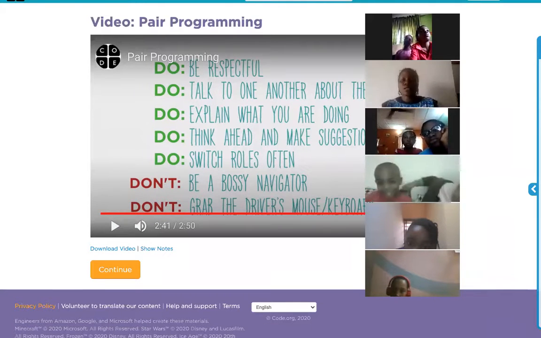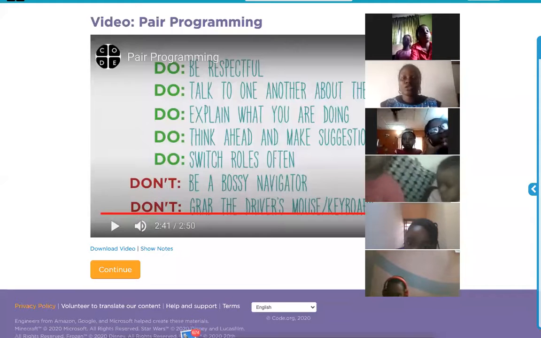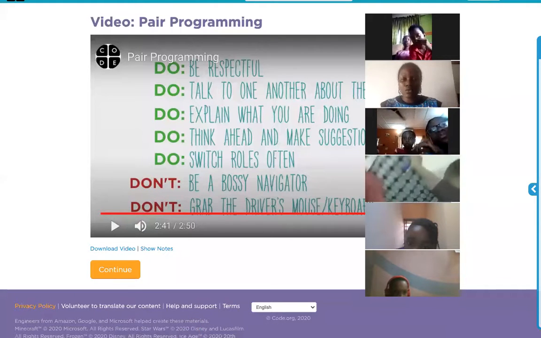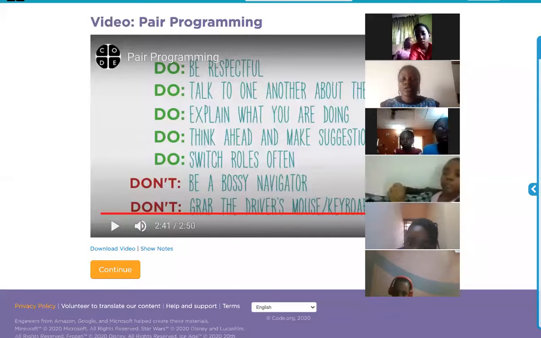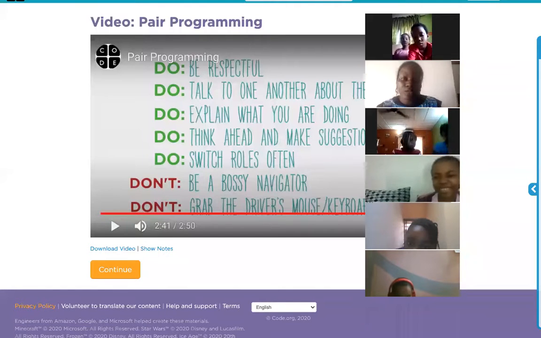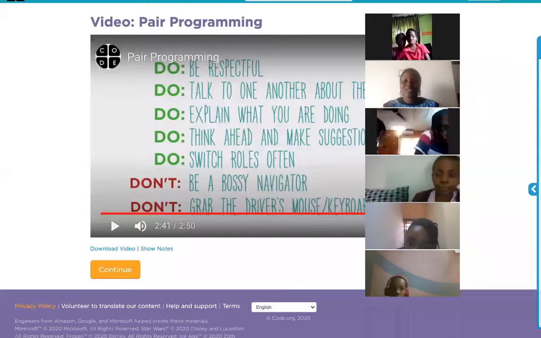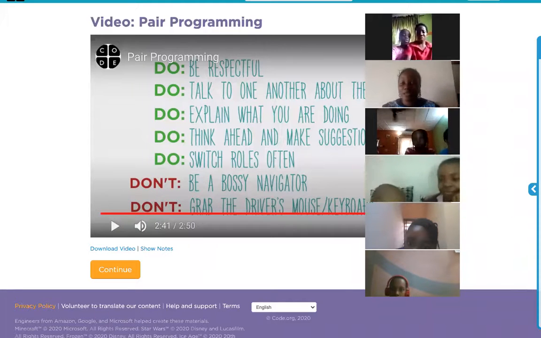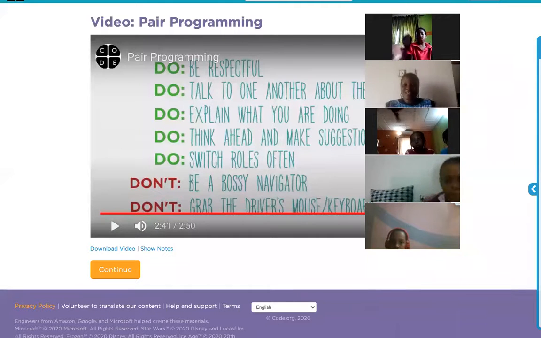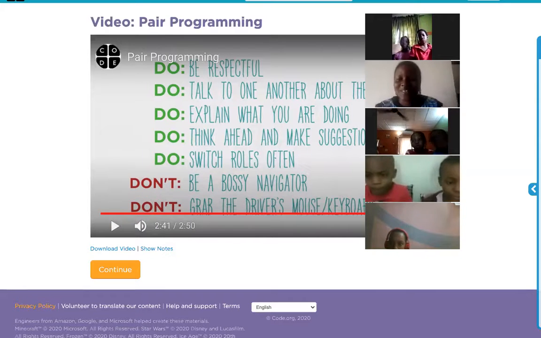As I was saying, ensure that you understand your roles and when you are going to switch. Don't have one person come and say, no, I want to be the driver, no, it's me, I want to be the driver, and you start struggling with the mouse and destroy the whole laptop. So ensure you don't do that. I can see Zoe and your sister, yes, I can see both of you. I don't know what you are arguing about, but try to ensure you know your roles.